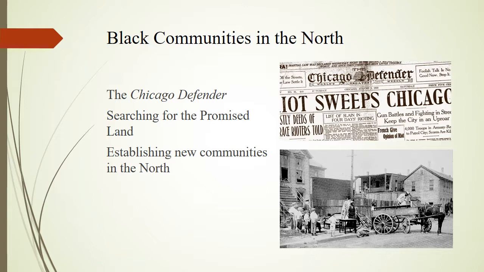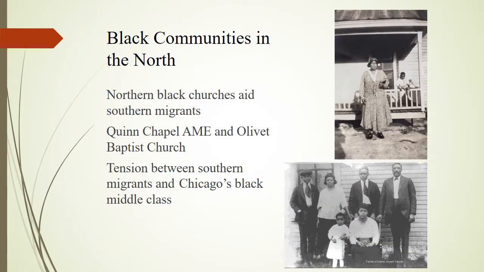Once they arrived in the North, Black Southern migrants rebuilt their households, they developed new work routines, they settled their children in schools, made new friends, and became part of new neighborhoods, especially establishing new church homes. Northern Black churches and benevolent societies helped Black Southern migrants. In Chicago, the Phyllis Wheatley Home gave young women a safe place to live while they looked for work.